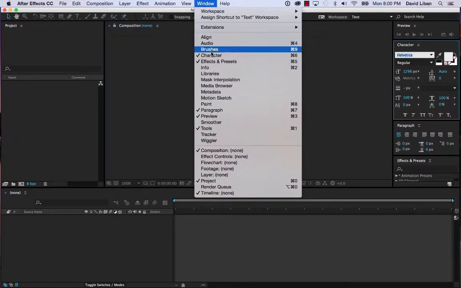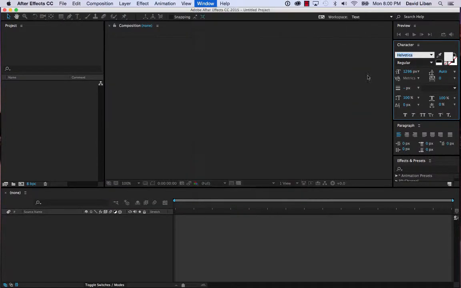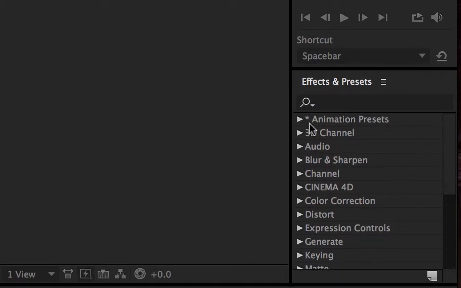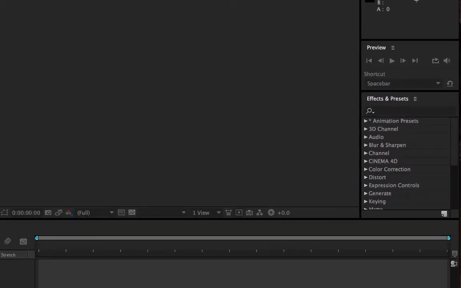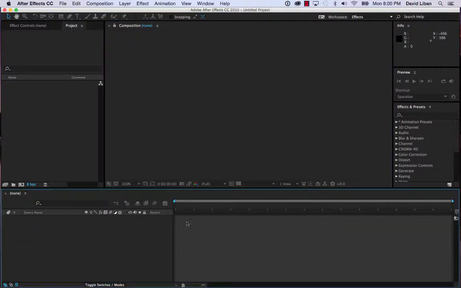So if I selected, let's say under workspace, I'm going to do some effects work. Here it shows all the effects that are available to me and that sort of stuff. We'll get more into that later on, but I'm just introducing the various things about After Effects. Down here is our timeline. Okay, and once we actually start building stuff, this is where the timeline is going to exist.